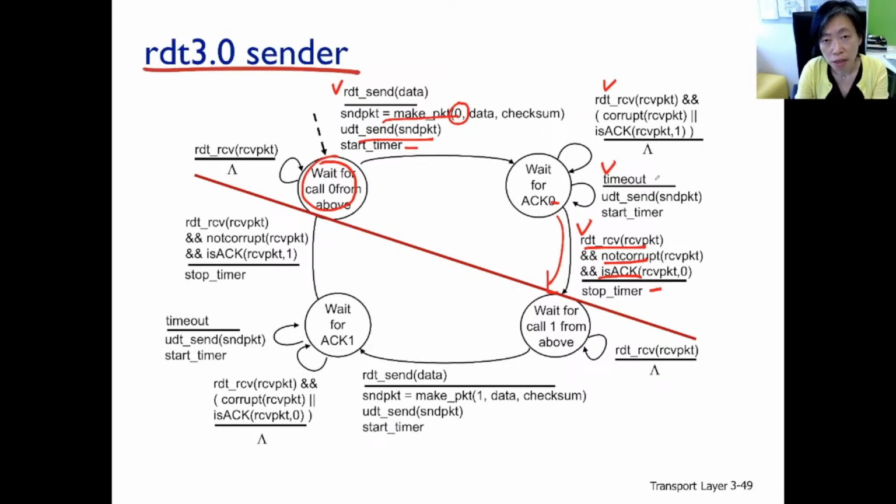Third is when it's a little bit unfortunate, the packet is not correct or not arriving at the receiver, and timeout will be triggered. So we retransmit the packet and start the timer again. The last one is when you get feedback that is unfortunately corrupted, then we do nothing. We ignore these two conditions on purpose. The second condition is we get an ACK, but it is carrying 1, which indicates a negative acknowledgement. In these two cases, instead of quickly retransmitting, we just ignore. So this is a quick refresh of RDT 3.0.